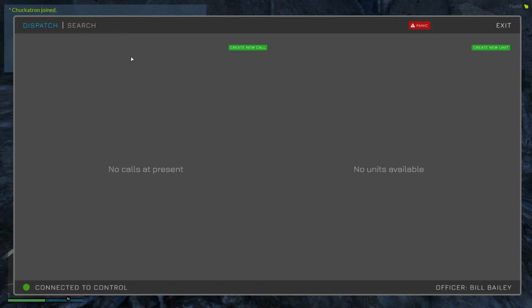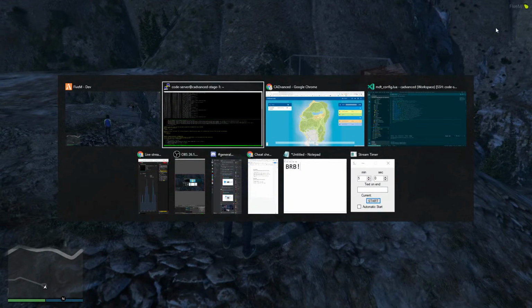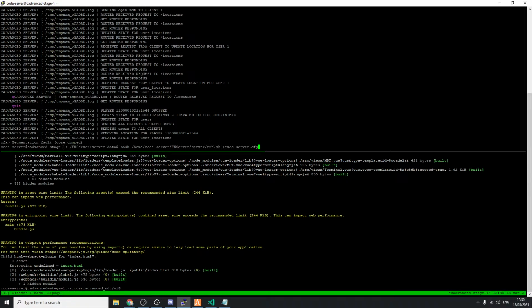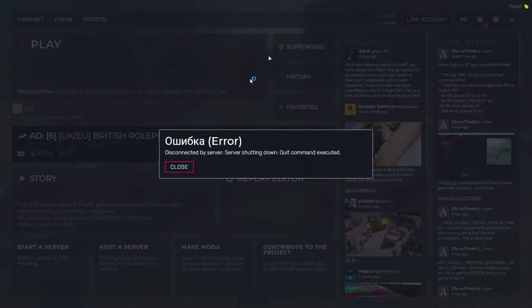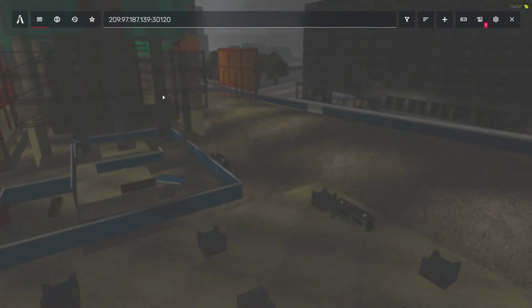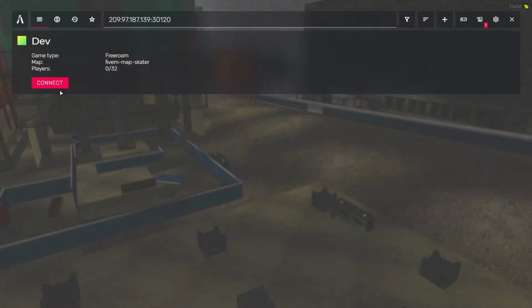Okay. I'm going to restart my FiveM server because I think it is not happy. So let's restart the game. It's always entertaining.